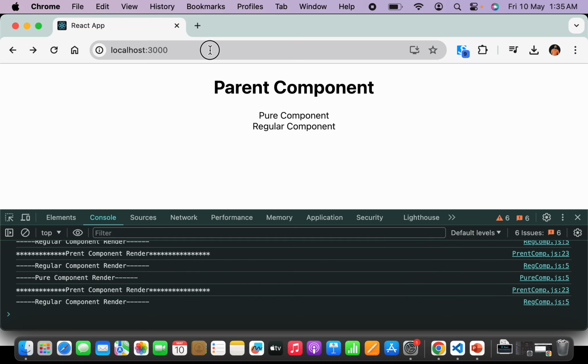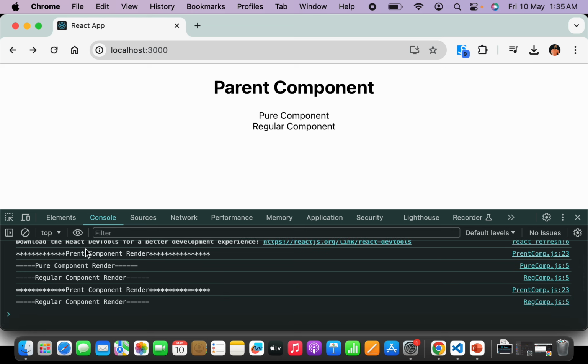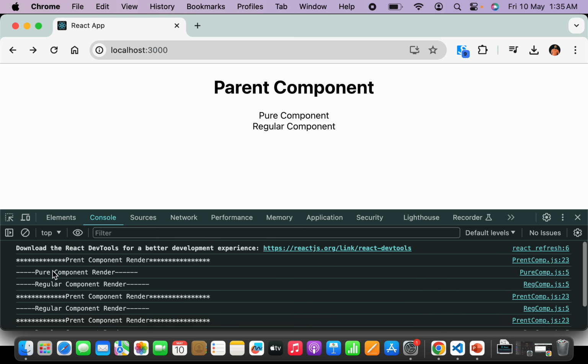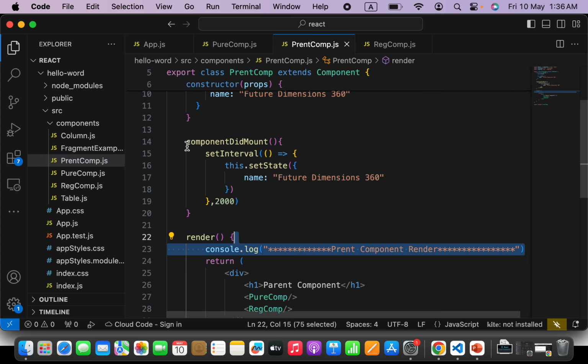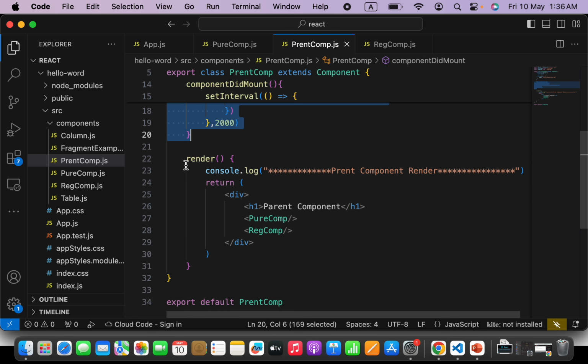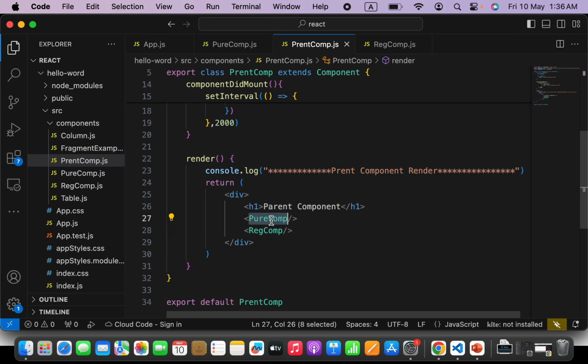Now let's go ahead and reload. You can see first my parent component is rendered, then my pure component is rendered, then my regular component is rendered. Now my parent component is changing its state. Once the parent component changes the state, the render function will be called as we learned in our React lifecycle, and then the children components' lifecycle will be called also.